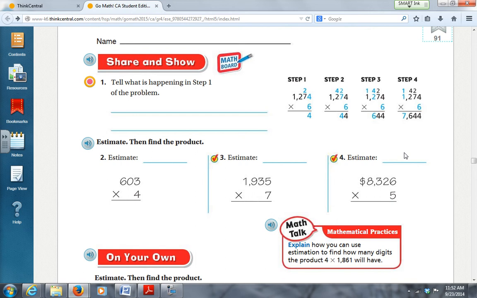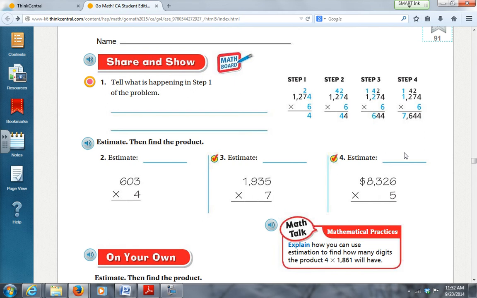And what else are they doing in that step? Bailey? They're multiplying the 6 times 7. Right, which is in what place? The tens. But that's in step 2. Step 1 is they're multiplying the ones place. That's why it's blue. That's why the 4 and 6s are blue. What else is it doing in this step?